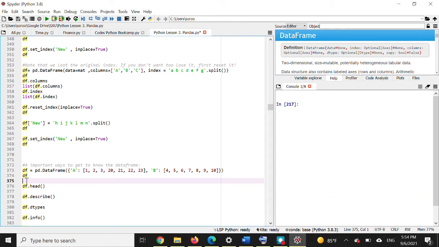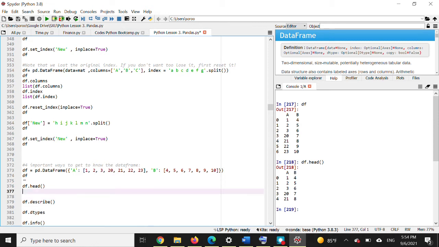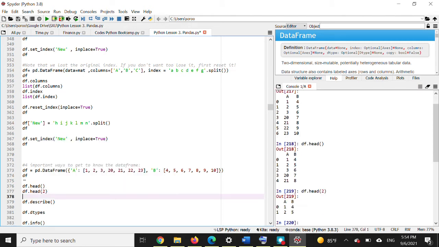One more time, this is data set df. With head, you can get hold of the first 5 rows. Now you can also have, for example, df.head if you want only the first, I don't know, 2 rows or 6 rows. You can mention any number that you want here. It gives you only the first 2 rows.